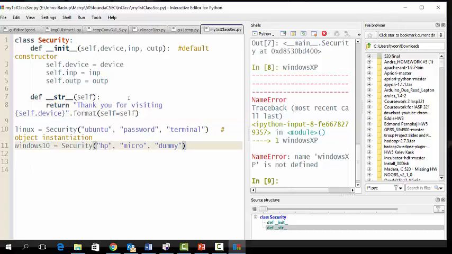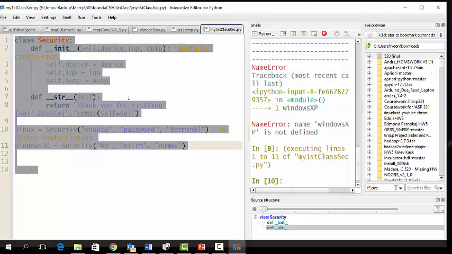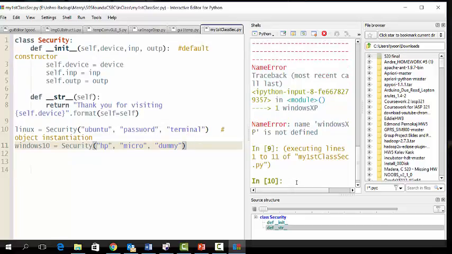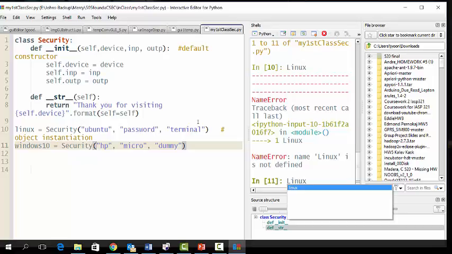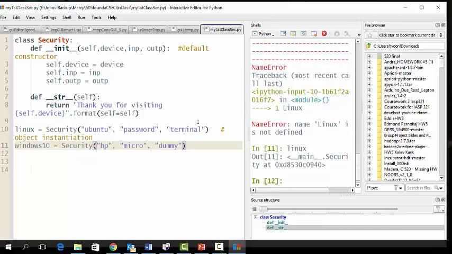Okay. So we construct that. And for example, if you want to print, see here, Linux, small linux, then there is a Linux.